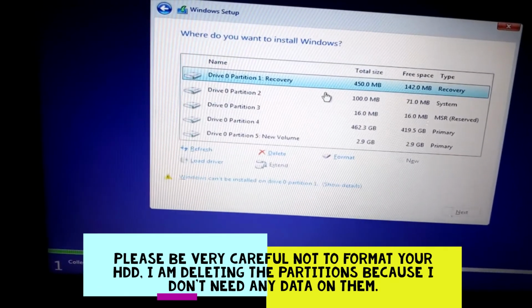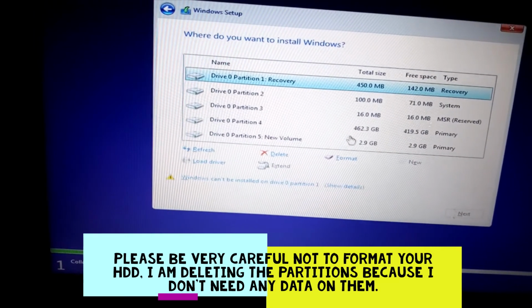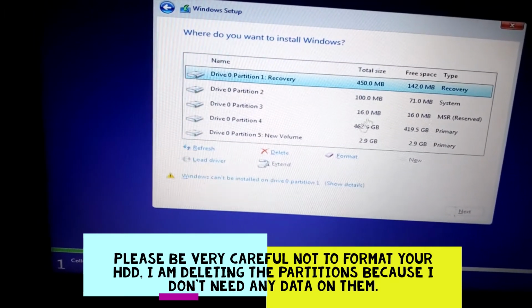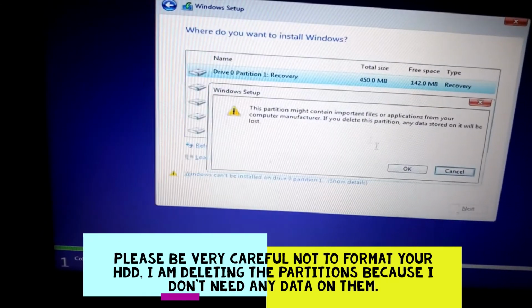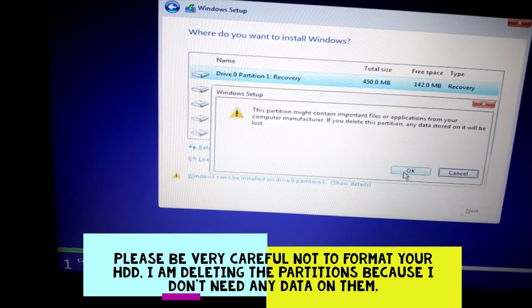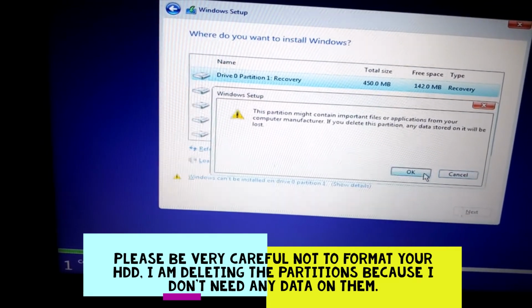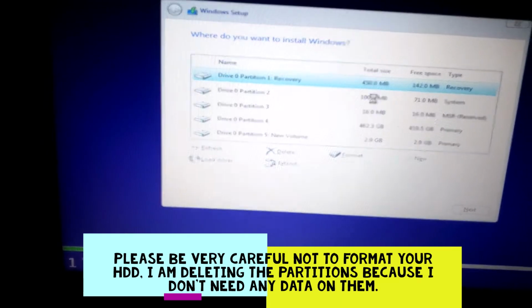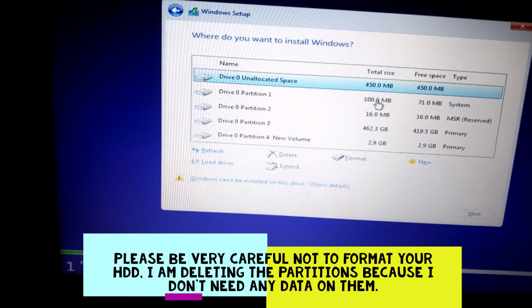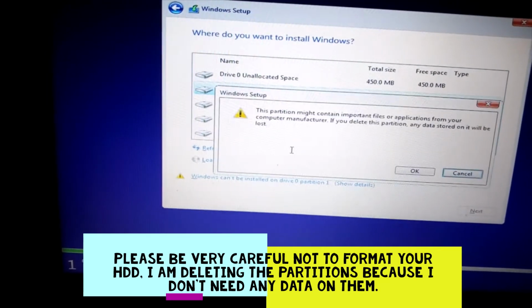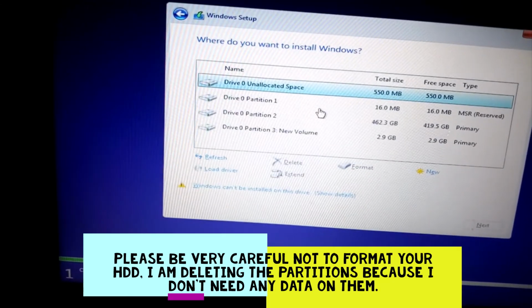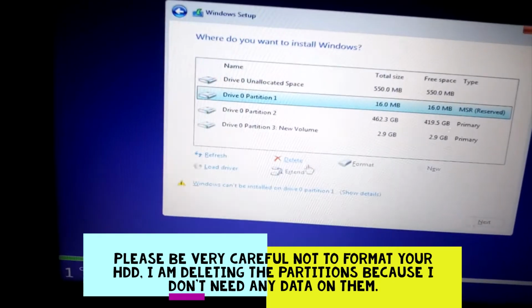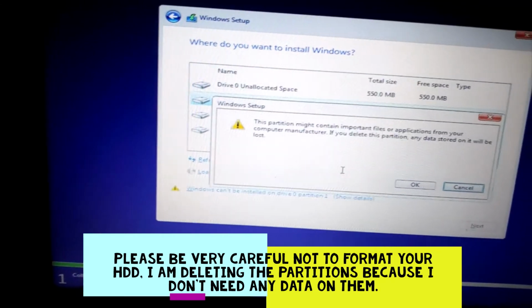So over here, since we are going to do a fresh installation, we are going to format everything. Instead of formatting, we just delete. Delete.